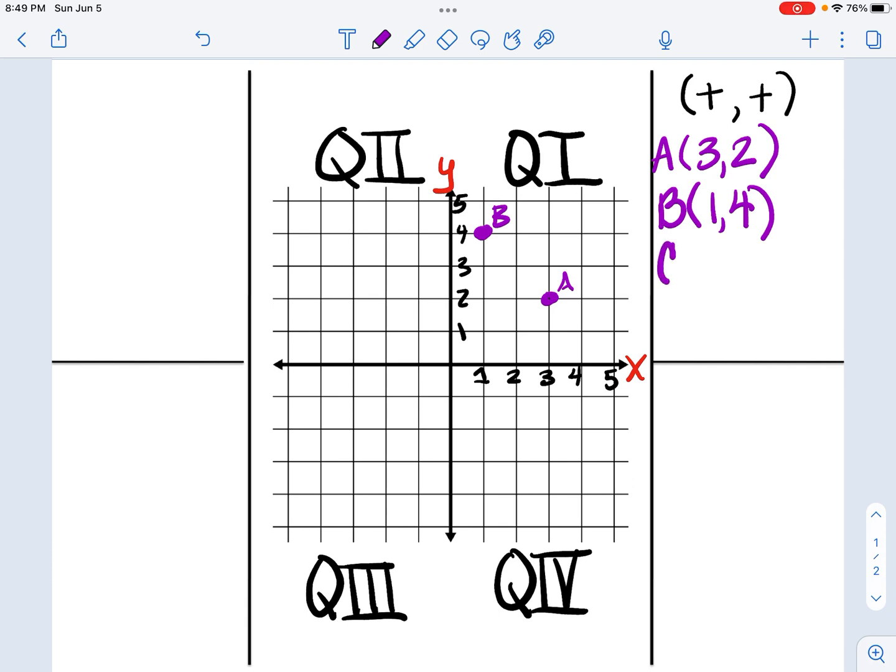And we're going to do one more point over there. We're going to do a C. And let's say we want to do (5, 3). So remember, you count over to the right, 1, 2, 3, 4, 5, and then up 3, and you should hopefully end up right here and put a C. This would be a good time to pause it if people need a little bit more time to make sure that we have the points on the graph correctly.